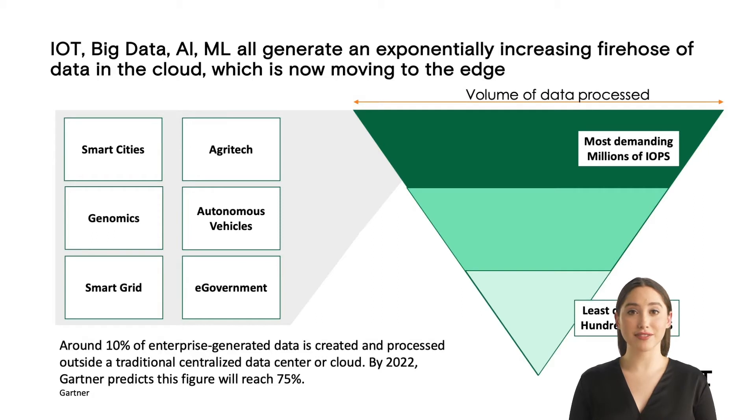This means that infrastructure requirements are becoming hybrid, with processing now moving close to the data generation source at the edge of the network. In fact, Gartner estimates that there will be a shift from 10% today to 75% of enterprise data being processed at the edge within the next two years. Enterprises, therefore, are now having to learn how to build hybrid infrastructure and how to adapt their initial cloud strategy to support edge and on-premise infrastructure as well.